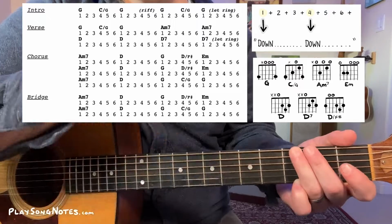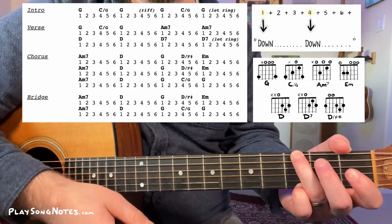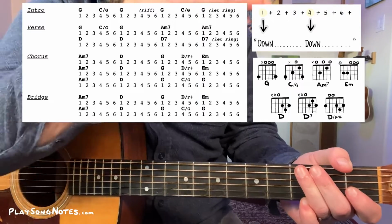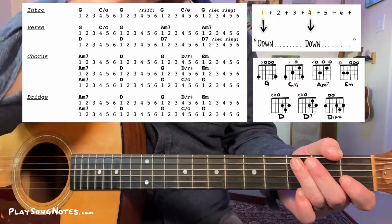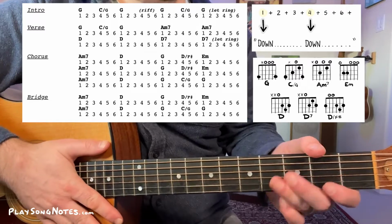So let me sing through the first verse and first chorus and bridge, doing a down strum on every one count and every four count. And I'm going to follow this progression you see on here, right? You just read the lines left to right, top to bottom. It's just like reading something, okay? So I'll sing for context, and then later I'll show you how to do the full strumming pattern and make it sound more like the album.